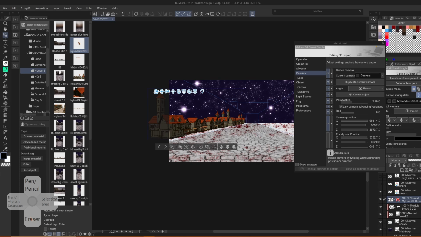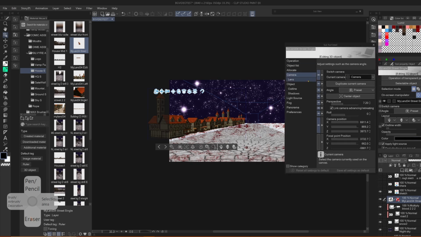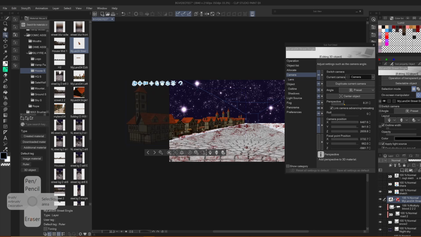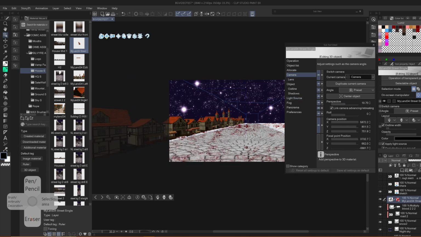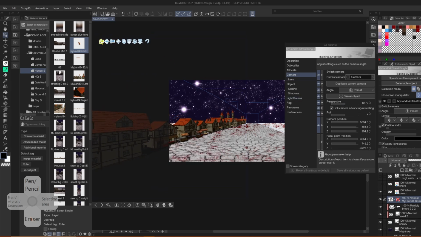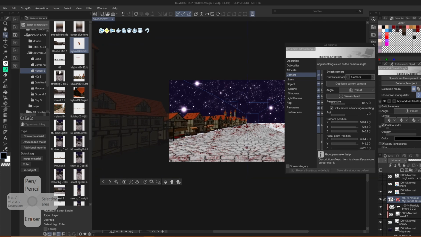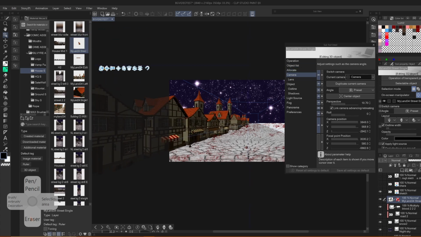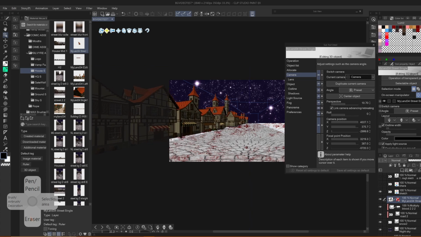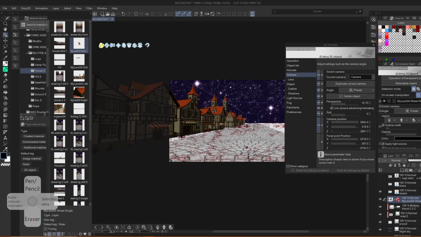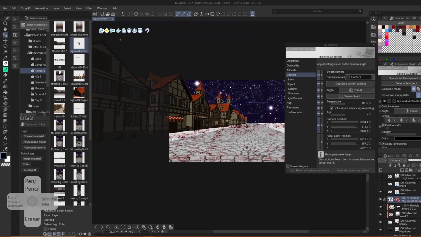Okay, so you see how the buildings, they're not really fitting to the perspective properly. What I would then do is go into the brush settings again, go to camera, and then go to the perspective wheel here, and then zoom it out a bit. Now, depending on the canvas, the perspective slider acts weird, so it might zoom out by too much, and that's okay. You just have to feel for it. So there's no specific number I can give you. Yeah, that's good.